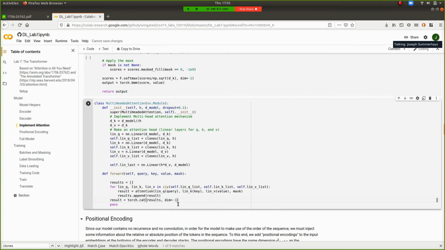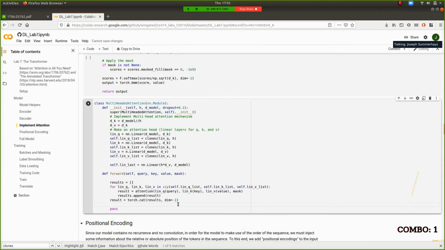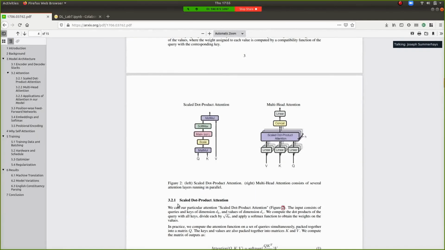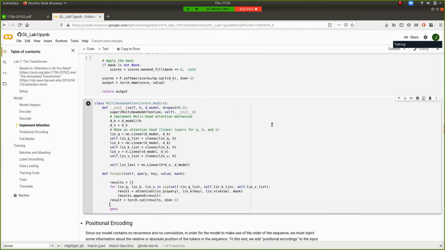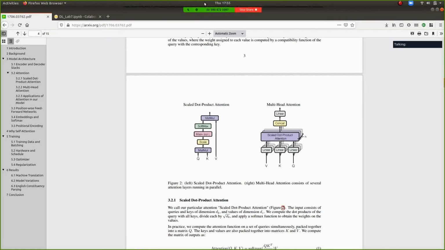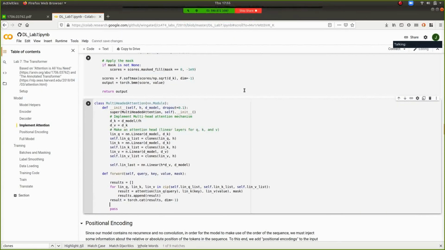Now that we have this entire result, which is a torch tensor now, what are we going to do with it? Put it through the last linear layer. Perfect. So we're going to say out equals self dot min last of the result.